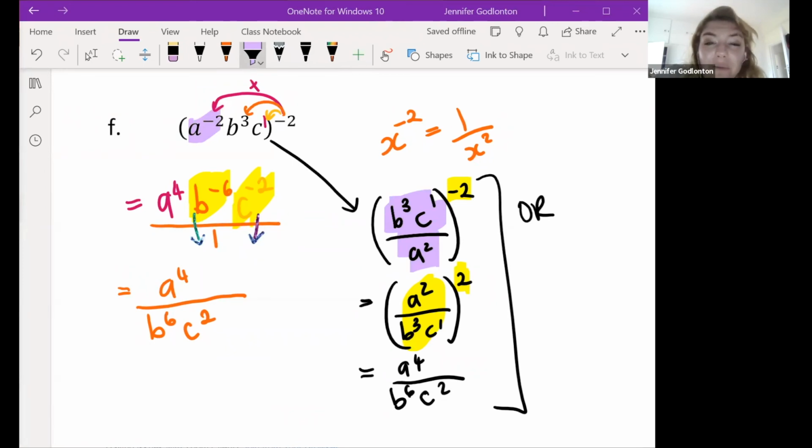So there's multiple rules going on over here. We've got negative exponent rules. We've got power to a power. It's a whole bunch. I don't multiply the exponents. No. See, we can only multiply things that have the same base. So the b and the c can't interact with each other.